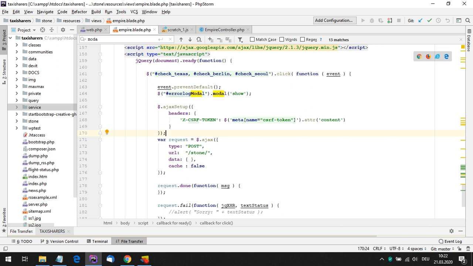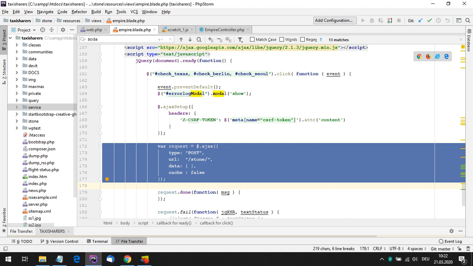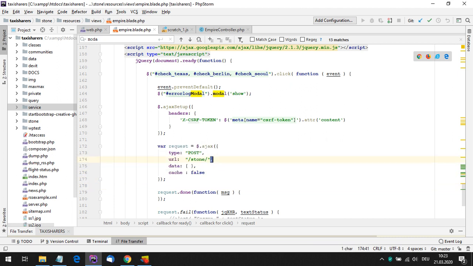That's it, simple. The request is probably the most important part of an Ajax call. It is a post request, and it needs a URL where to call, and our URL is Empire. We have defined it before. The Stone's directory is a directory where we have Laravel installed.